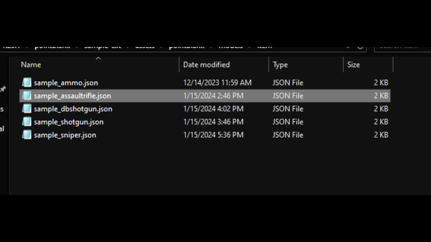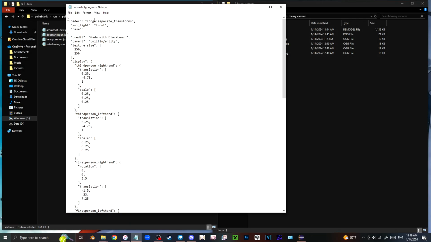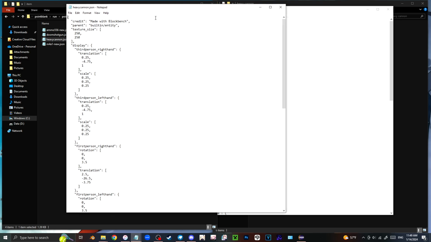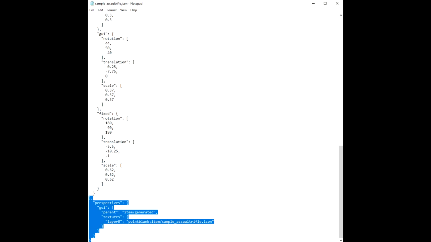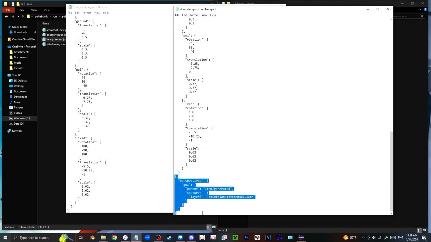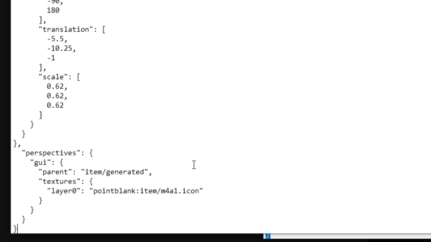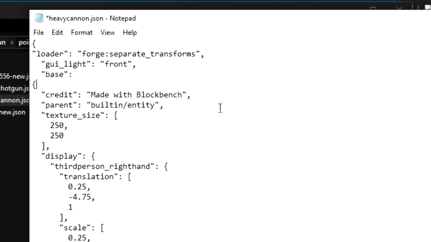Once you've opened up one of the gun display data files from the template pack, look for the bit of script at the top that I've highlighted in this footage, and then copy paste it into your display data file. And then look for a second bit of script at the bottom of the template file, and then copy paste that one too. Notice how here I'm replacing the last bracket of my display data file. Make sure you do this too. I also do this for the top script.